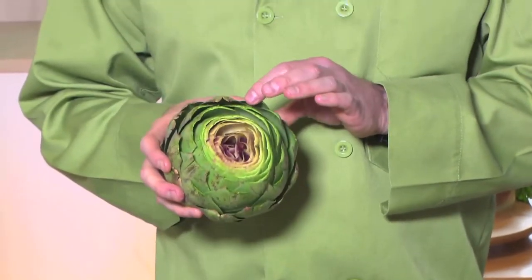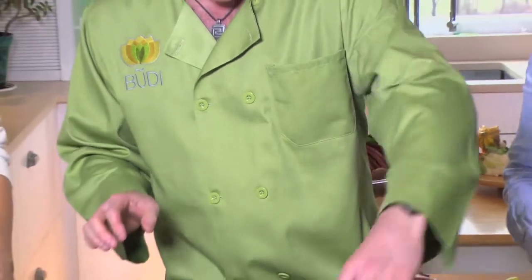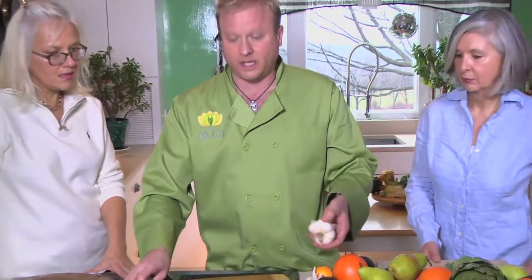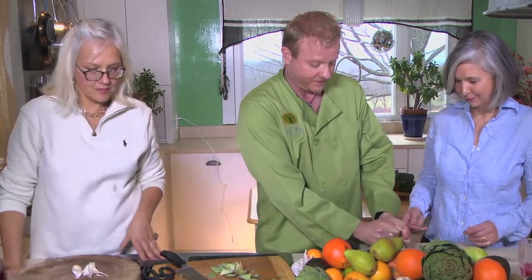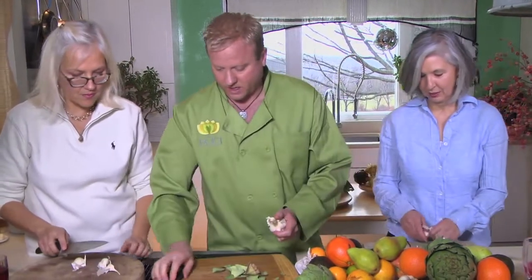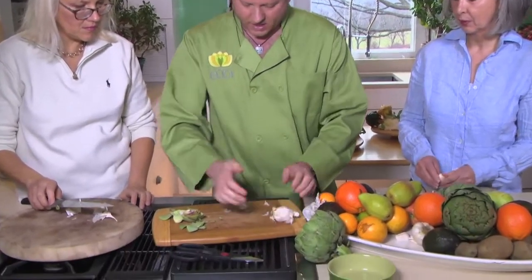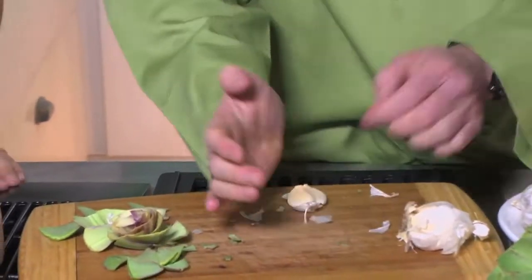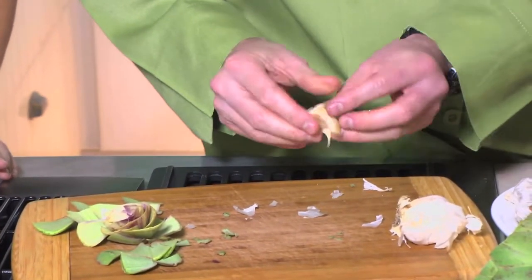We take one clove of garlic and put it into each leaf — that's the basic idea. Probably the easiest thing to do when you start with garlic is to get it pre-peeled, because if you don't have your two friends to your left and right to help you, it'll take a long time to peel all the garlic. There's a quick and easy way to peel garlic: you just take the heel of your palm, mush it, and you're done — then just peel it off.